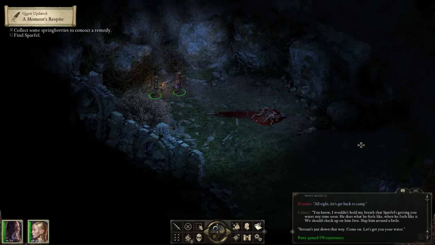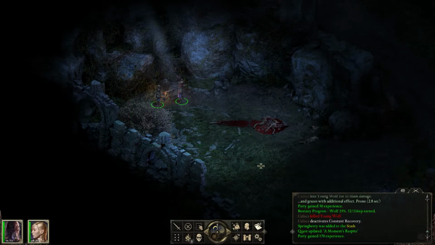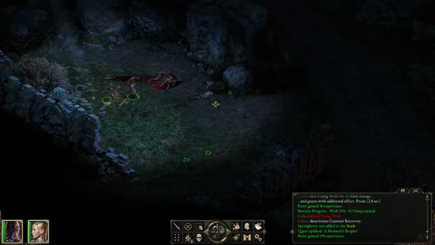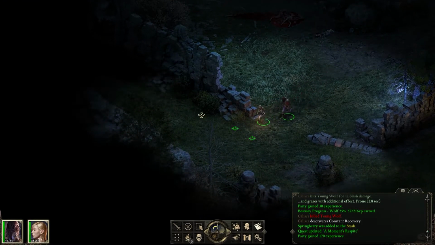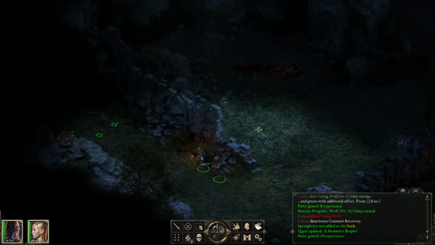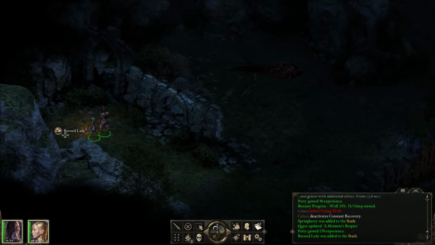Okay. Party gain 170 experience. Awesome. So again, the beginning is usually a little slow with a lot of lore and backstory. So as we progress through the game, though, we will be able to get more and more action.